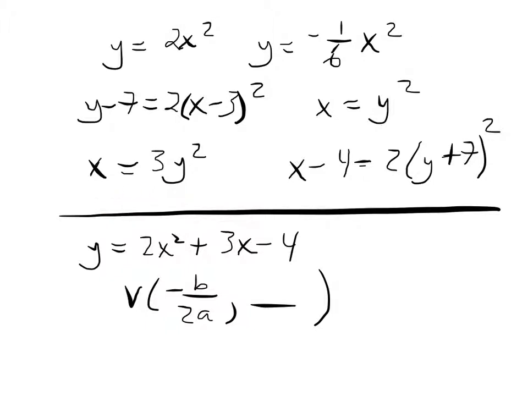X equals 3y squared. That would be a horizontal stretch by a factor of 3 because I'm multiplying each x coordinate here by 3. I can take a parabola that's an opening left to right parabola and move it right 4 and down 7. So we've looked at parabolas.